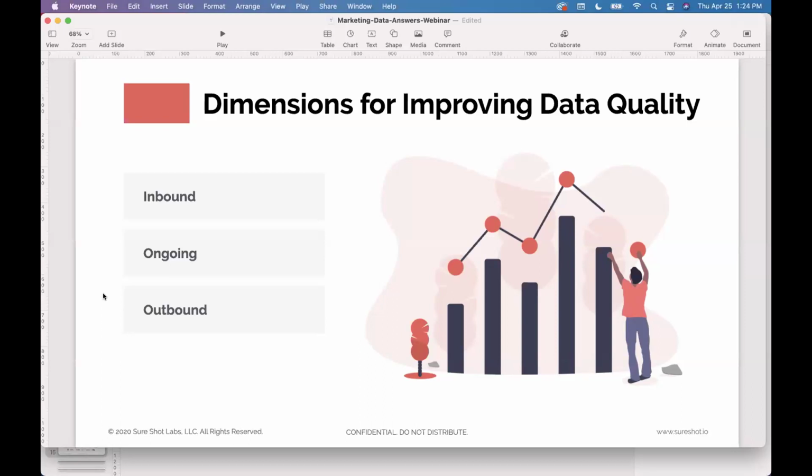When data is going outbound, as we're activating that data, do we know that data quality exists in that area so that we have confidence in the personalization, or if we're doing dynamic content, or the rules that are going to be driving that content, right? Are we getting the most accurate data there?